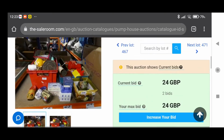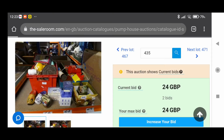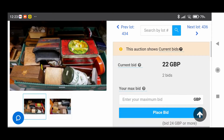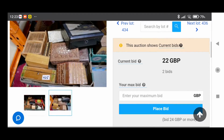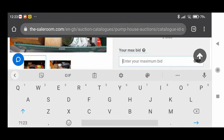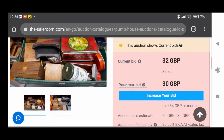Our next bid is going to be lot 435, which asks for wooden boxes. So 435, we think there was at least 50 wooden boxes here. You can't always rummage around when you're in the auction place. But we did have a look and we think if we could put a bid of £30, then with fees this takes it to £39, which makes them about 78p each, which we think is good. We try and aim to get things for a pound or under, because then if you've got some that are broken, it doesn't matter, there's others there that will help you make the money back. So it's all a bit of a gamble when you're doing these sorts of things, but we don't pay a lot of money.